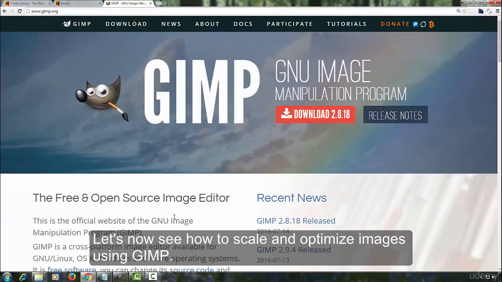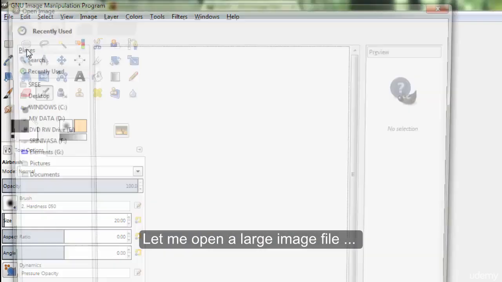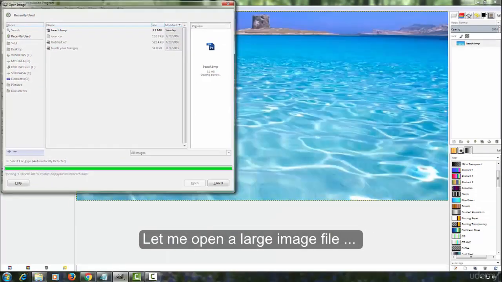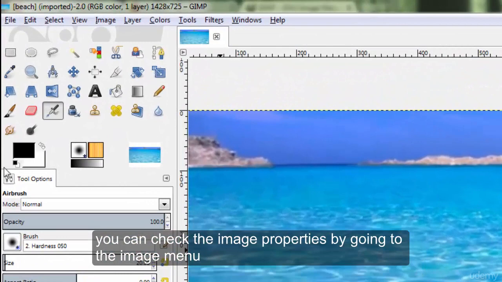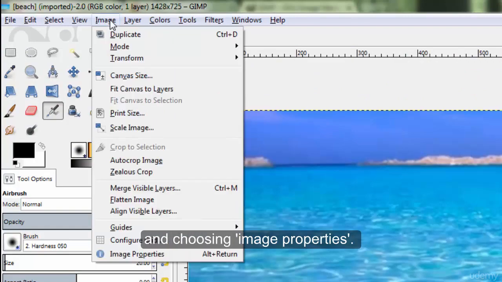Let's now see how to scale and optimize images using GIMP. Let me open a large image file. You can check the image properties by going to the Image menu and choosing Image Properties.